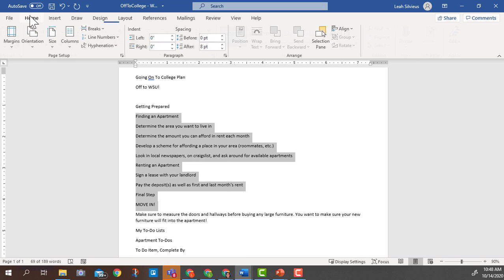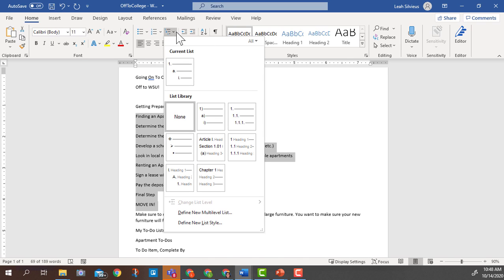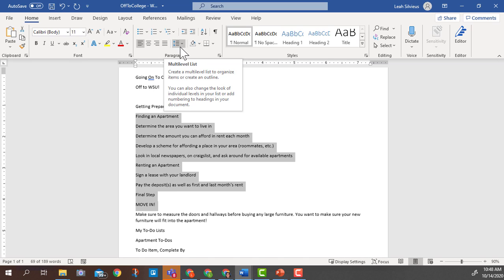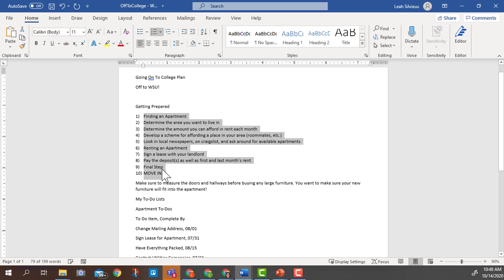I'm then going to go ahead and go to the Home tab where bulleted and numbered lists are. And I'm not just doing a bulleted list, and I'm not just doing a numbered list. Instead, I am also doing a multi-level with multiple levels. And that's going to be where I'm going to find this, because it told me a multi-level list. And when I hover over this button, it shows multi-level list. So even if you don't know what the symbols mean, you can always hover over the button and it's going to give you a name plus what it says. So going to multi-level list here, I can then choose the 1 parenthesis, A parenthesis, I parenthesis format, and that will apply. However, everything is still at the first level.